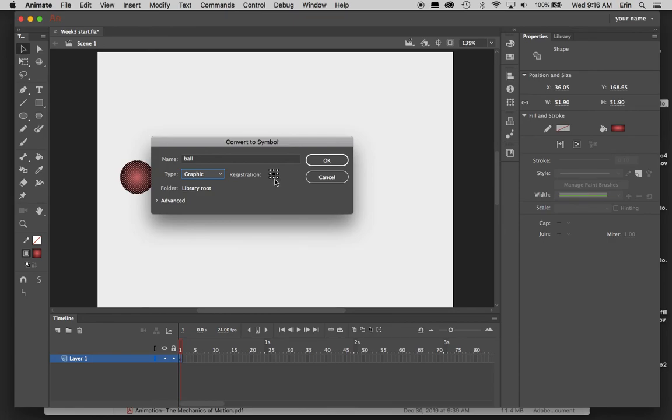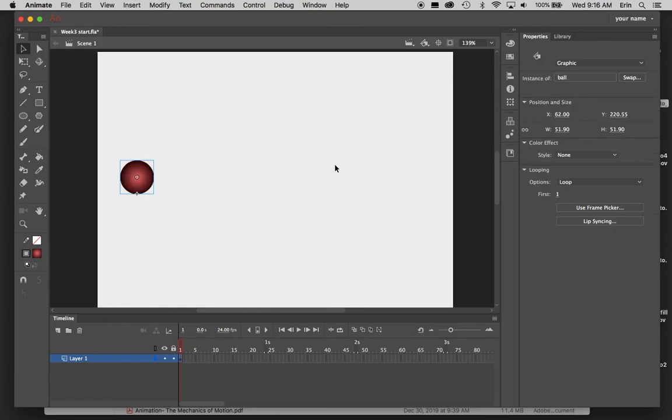Registration is where it pivots from. So this is really good for a bouncing ball. You'll see why in a little bit. We're going to click OK. And boom. One more thing: you can see this is showing where our registration point is, but this is where it's going to pivot from.